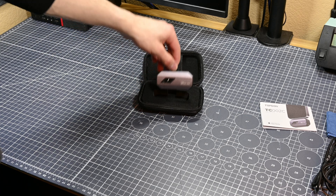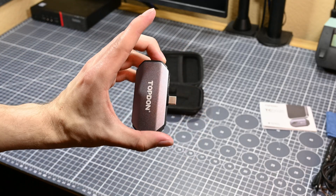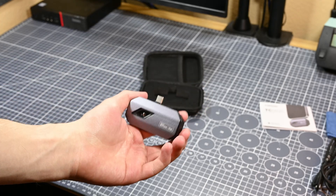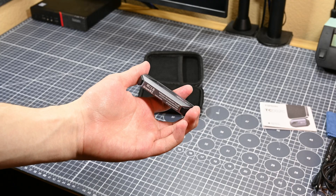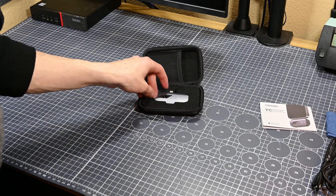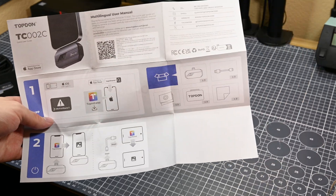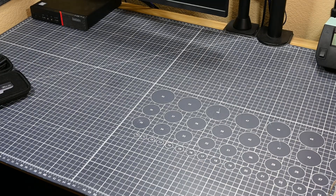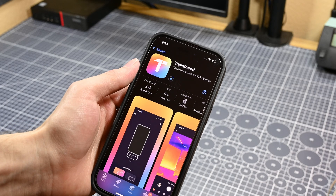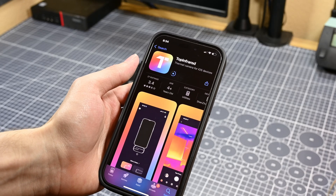The camera itself has a really nice build quality, although it does feel a little bit light. I could actually see the light weight being beneficial, as it won't put tons of stress on the USB-C connector, which is its only mechanical connection to the phone. The main part of its body is made out of aluminum and the ends are plastic. The lens is recessed slightly, which might be beneficial for keeping it safe, but could be a pain to clean. The instructions included are basic but functional and well illustrated. According to them, the next step was to download the Top Infrared app. I do wish this camera worked without an app, though I understand the standard camera app on the iPhone probably isn't built to support thermal camera features.